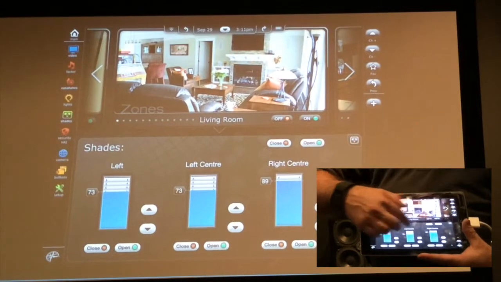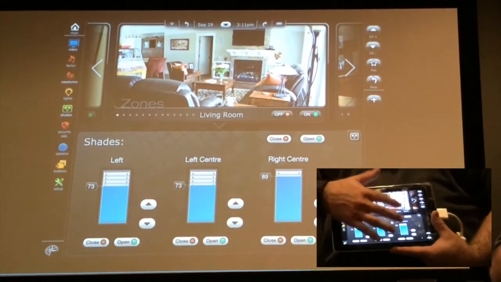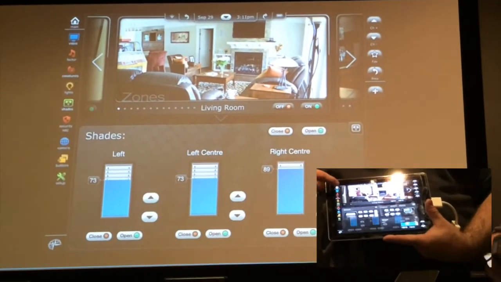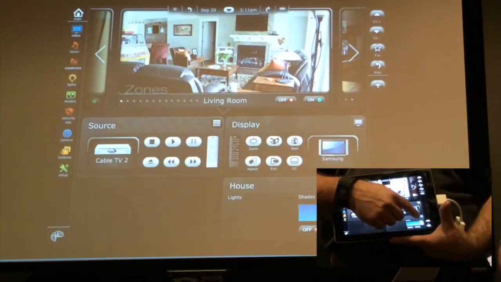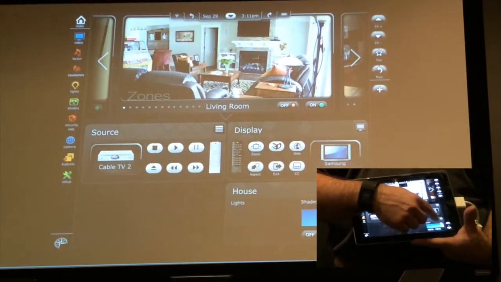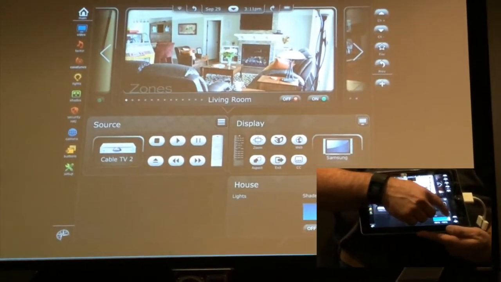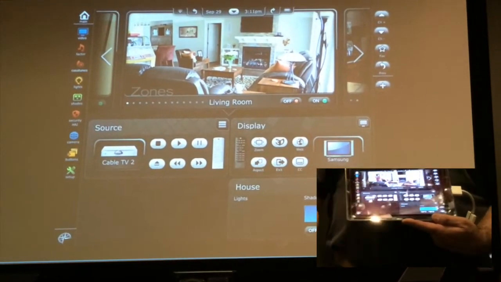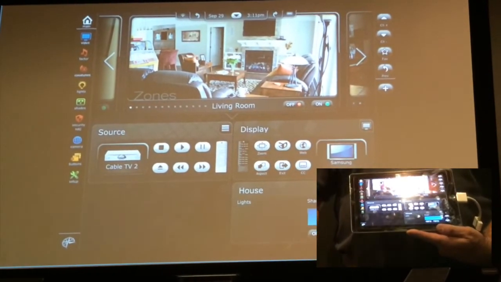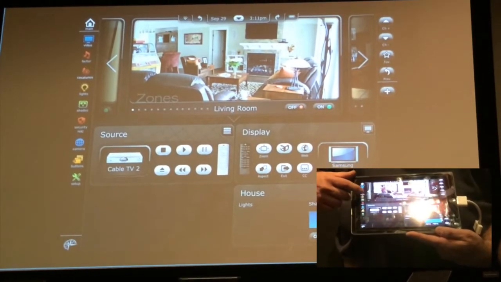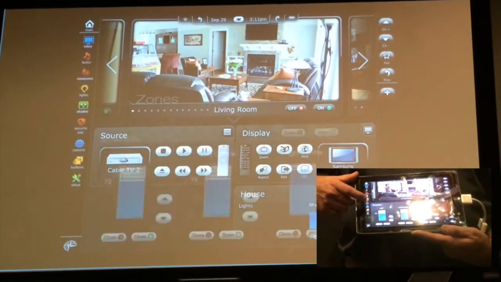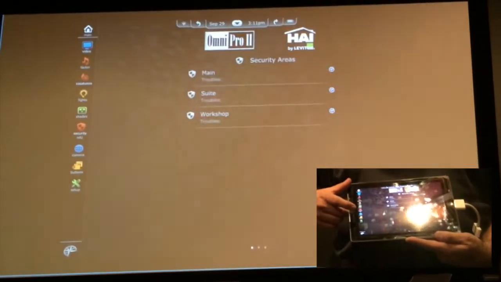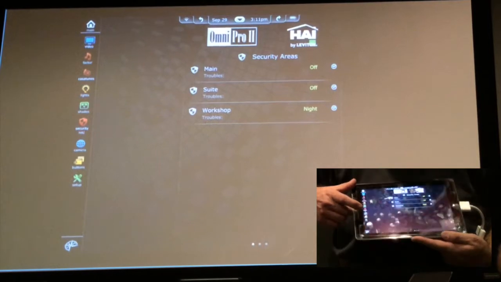And what I've done here is whatever the last shade level is, for instance, this was 89, it will update the master shade level here. So the last shade that you controlled went to 89. And then when you use these controls here, this controls all 3 or all 4, or however many shades are in the room, it controls them all. So this is a master for the room, and then all we're basically doing is just drilling down to the individual shades. Again, HEI security, so there's your security interface.